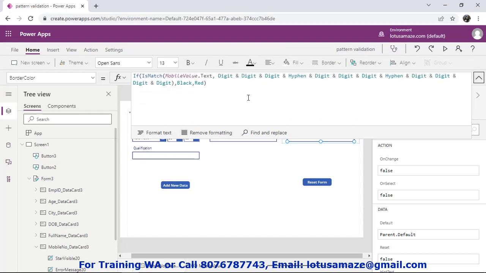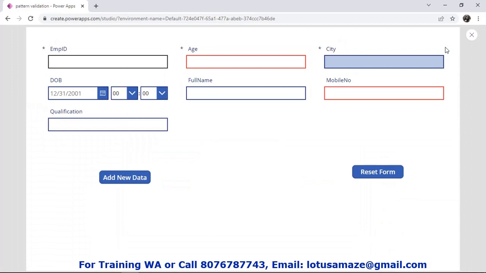So this is our formula and this is our pattern. We check this one. Email ID 4 digits 1234, age greater than 30, say 31, and mobile number. If I type 123, then 345, then 9999, it's valid. If I change this format, if I remove any hyphen or space, red, not valid. Again, if I add one more digit, say 8, again red, not valid. So data should be according to the pattern you created.